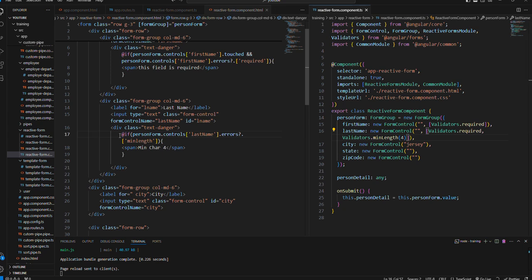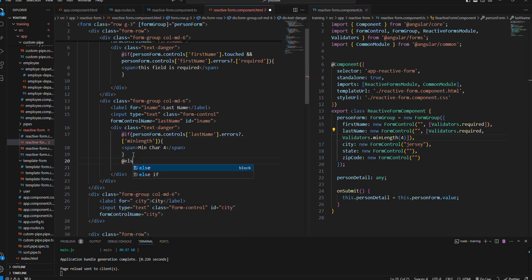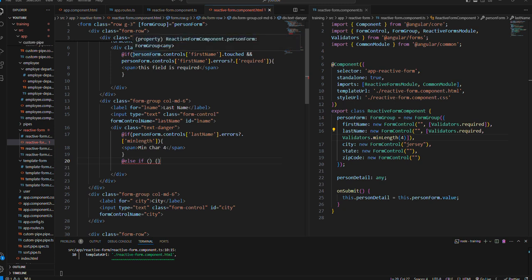Like in this one we did this. Then after that we need to mention the else if block also, where we pass the condition for the other validation. In the else condition we are going to add our required field condition. Let's copy this one and paste it over here.